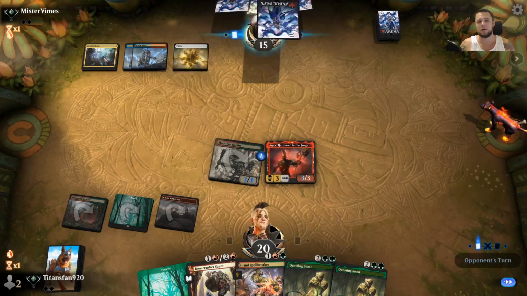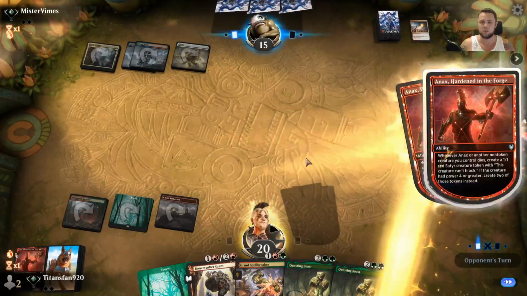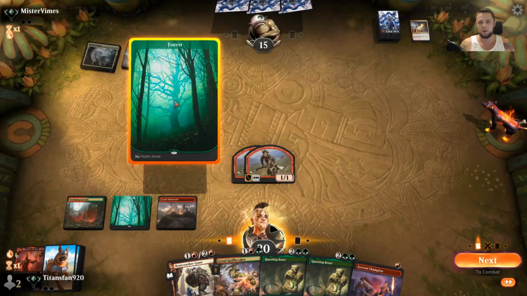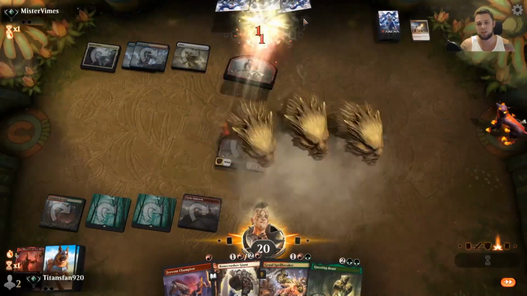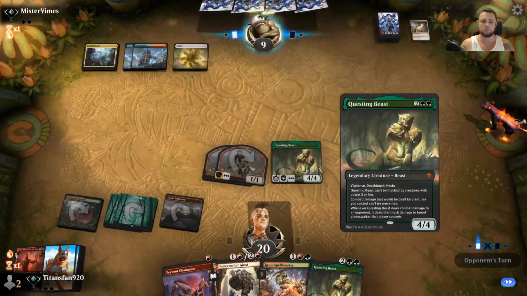Oh, I hope they don't play Reclamation. Solar Blaze. Okay, well we get some critters out of that at least. Thank you, Anax. So now, I think we just play this. Next turn, say they wipe us again, then we play Questing Beast and Fervent Champ. Should we draw a land?